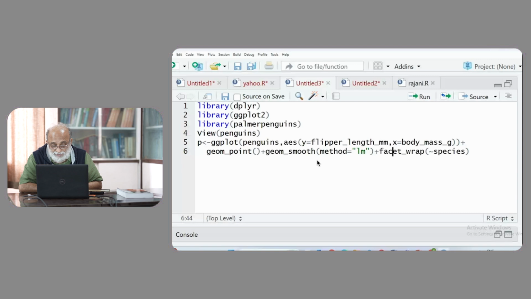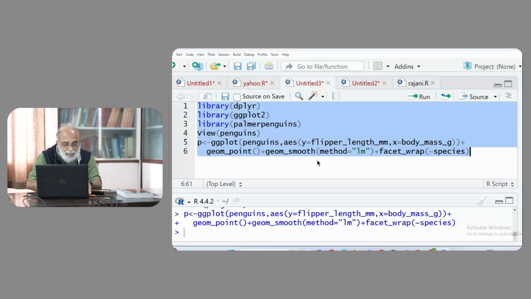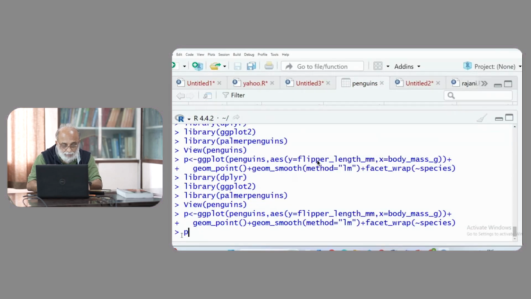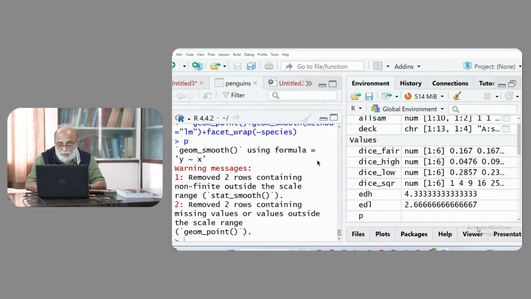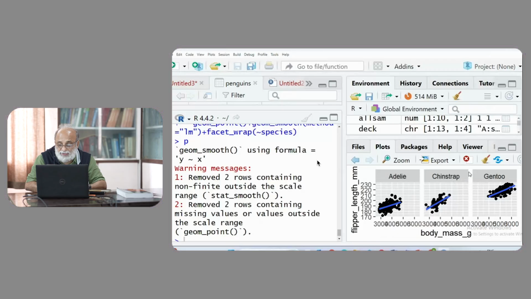Okay. So can you see this facet graph by species? Now if you do this and then say P, you can see this for three different species. So what does this mean? Does it really hold for all species? Yes, I think the overall relationship holds for all the species, but there is a difference in the steepness and at different levels.